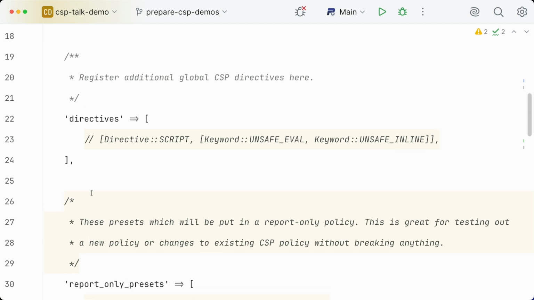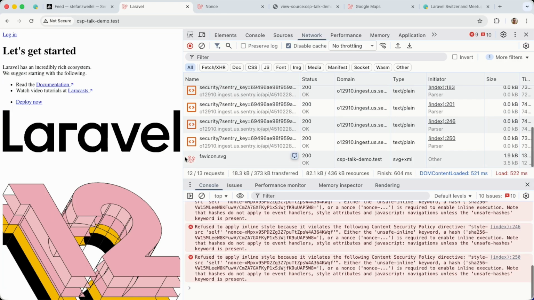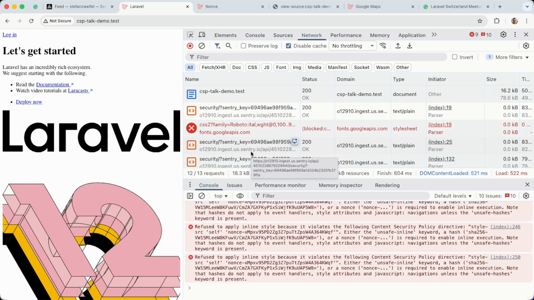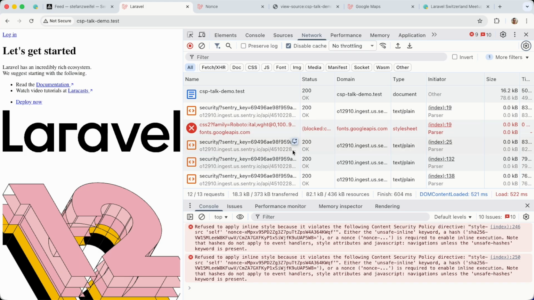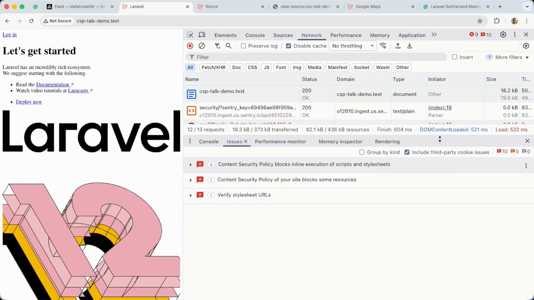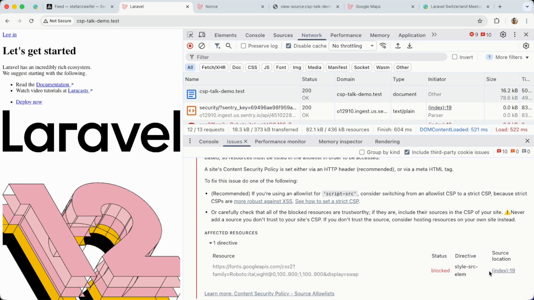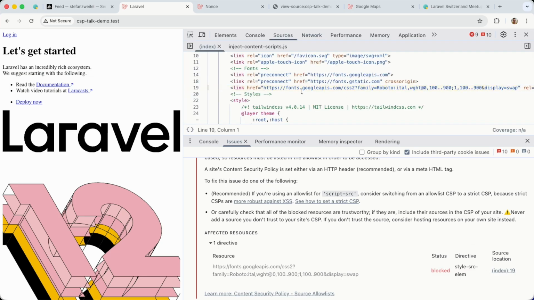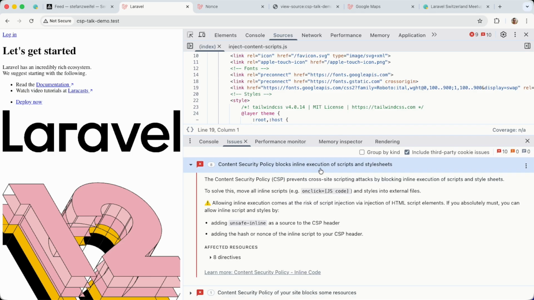So first, let's just enable the basic preset here and reload the page, and it looks broken. And nothing gets basically loaded anymore from remote sources. The default welcome page just loads a font file that has been blocked. Chrome is quite nice here and actually tells us what it is and where it is happening. So on line 19 here, the request to fonts.googleapis.com has been blocked, and the style source element directive would have to be updated to fix this. And there's also some inline execution that has been blocked.